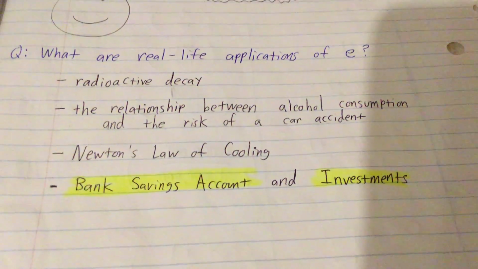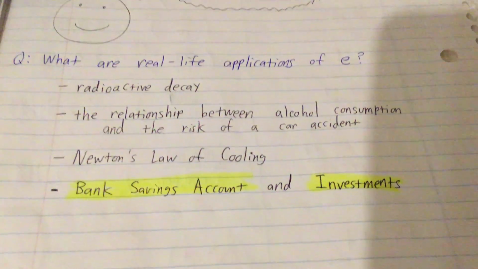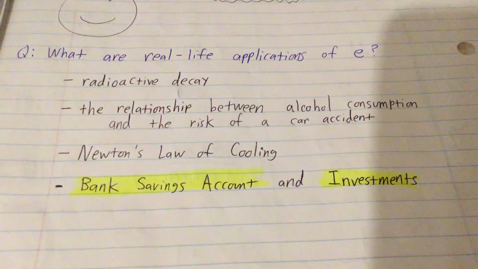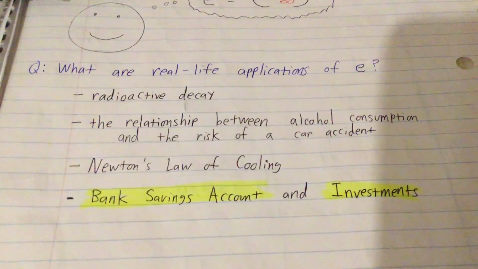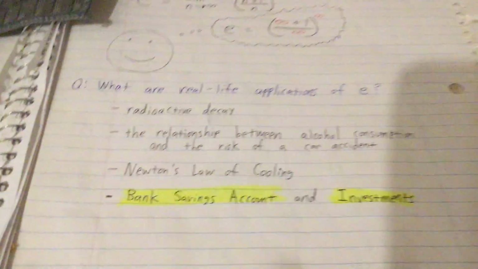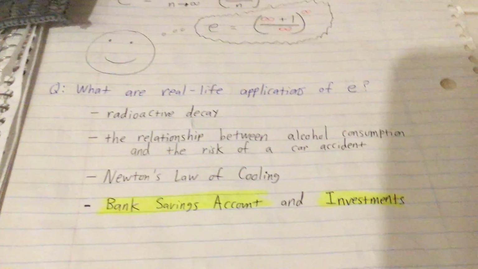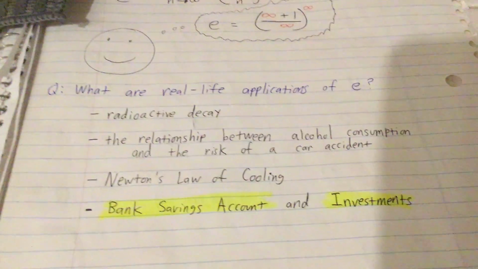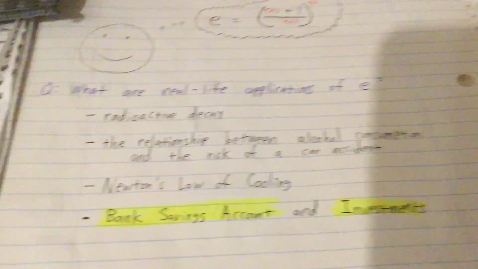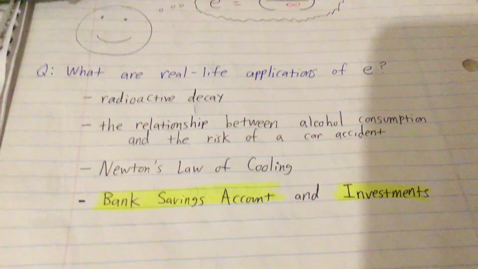And that's what e is. It takes into consideration how much money your bank account grows if you continue to invest money in there and it continues to grow. So please major in accounting if you want to know how continuous compound interest works. Sorry about the talking. Anyway, back to the math.